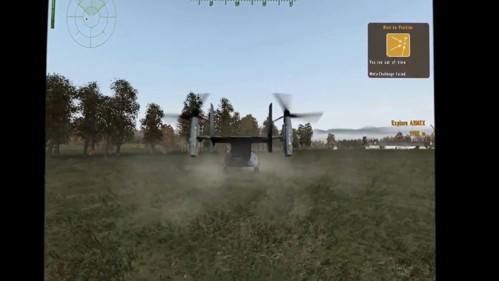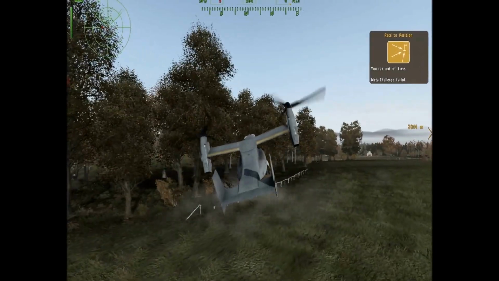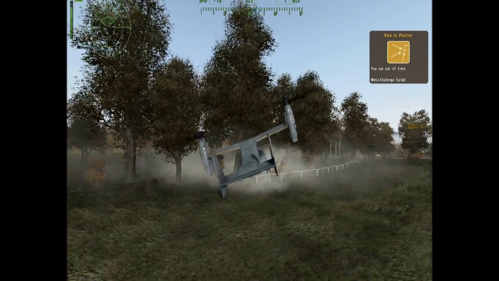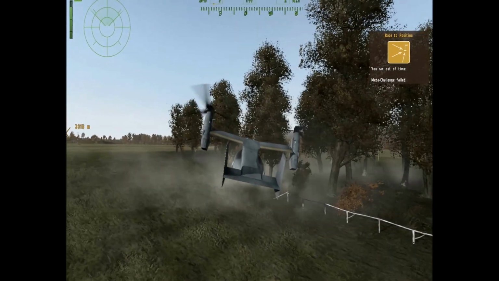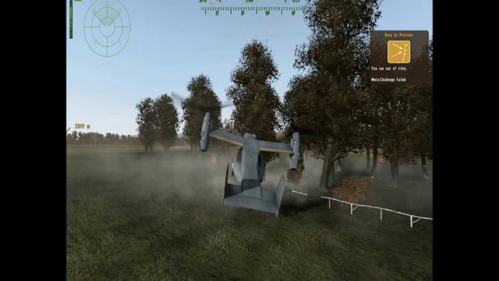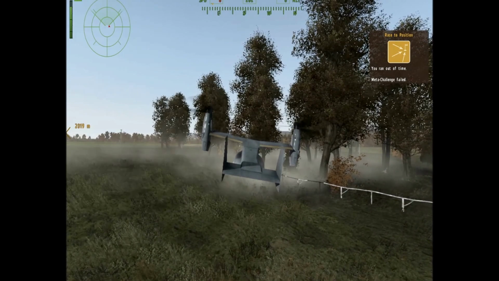But why has it suddenly decided to start? No. Oh God! I've crashed into a tree. You'll be fine. Hang on, oh, I can get out. I can get out. You see, that's why we say find a nice area to land.